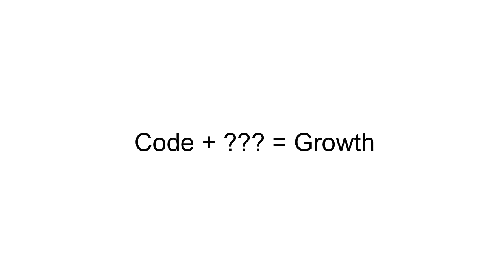All right, here's the equation we want to solve in general. And this equation we can unpack for days. I'm going to do my best to fit some good stuff in for the next 40 minutes. We have code. We can always grow our code to be more code. It can do more things. And we want to grow the project. But in between, there's a little something that we need to do to help that code reach the audience, to help the contributors find this project. And that's, again, what we'll be talking about.